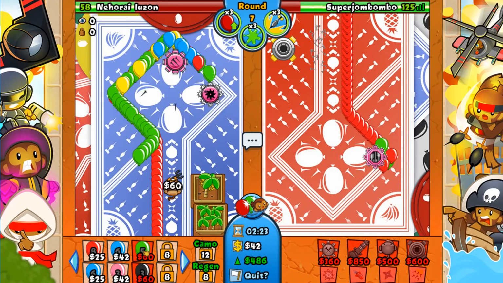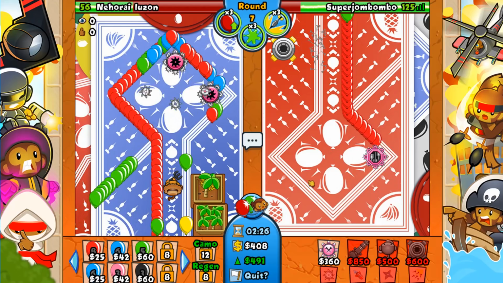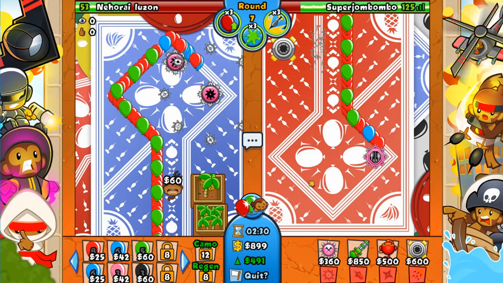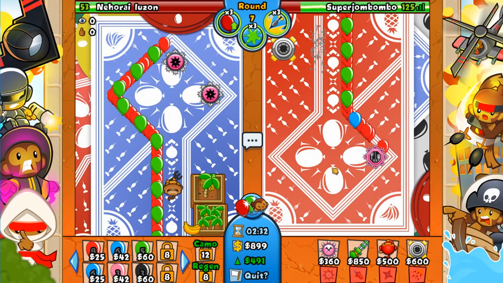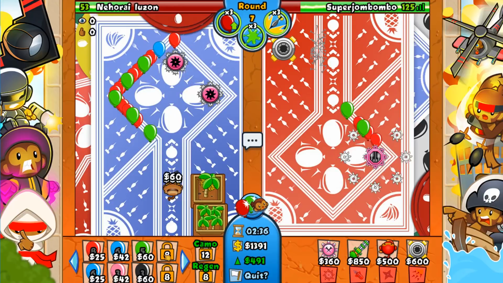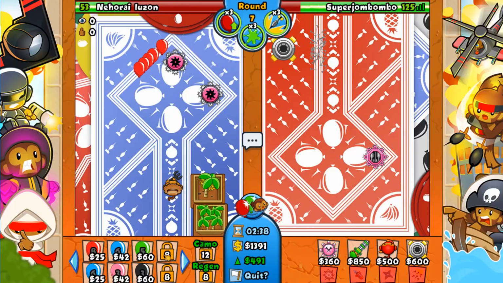Alright, so we're just going to stop here, 491. A little lower than usual, but we're saving up for a yellow rush. And this could be pretty devastating for Mr. Nahori. So right away, round 8, man. We're going for at least a $1,500 rush.